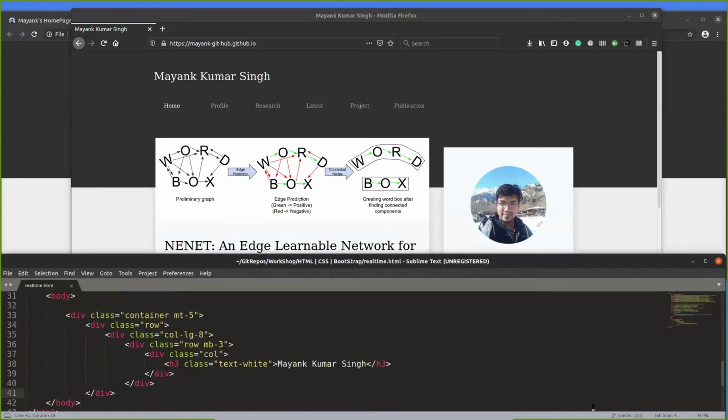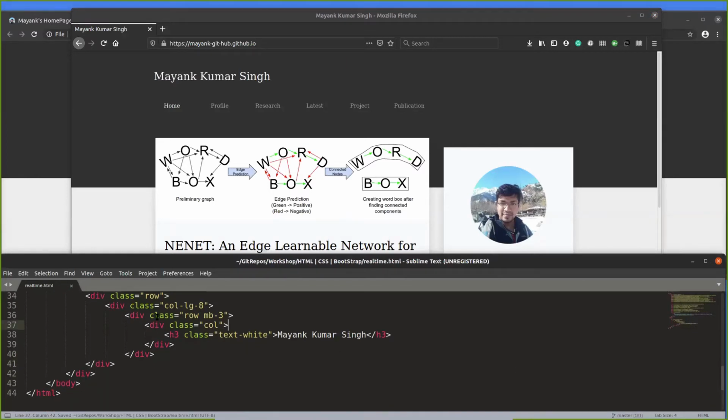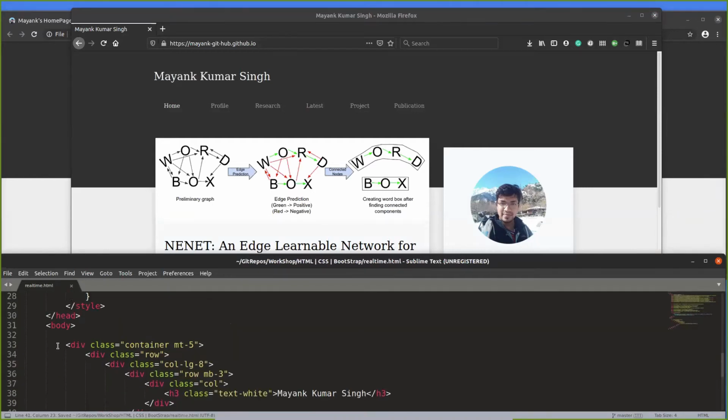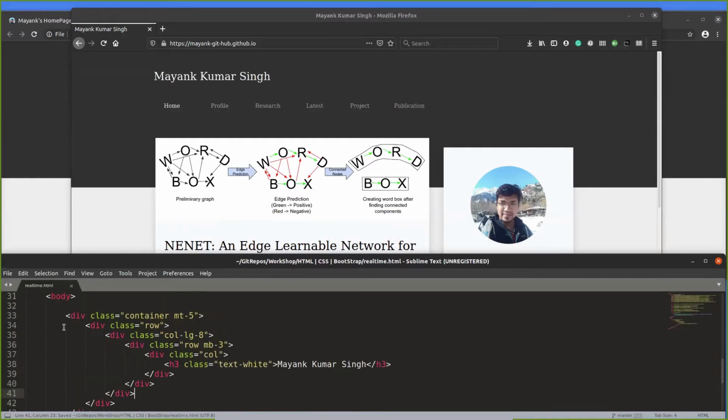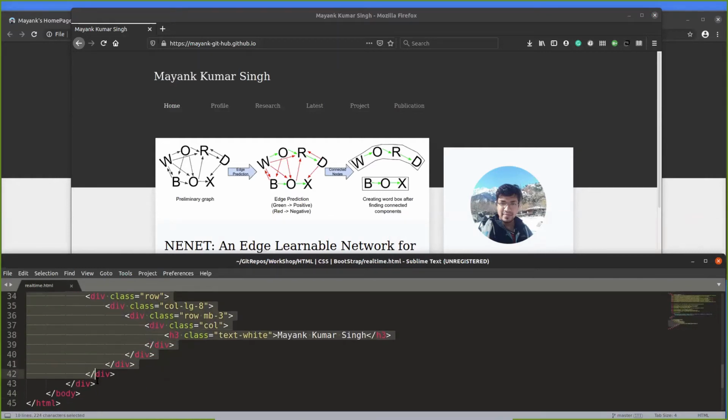First of all, I should close this div. I haven't even closed this div. You should always keep the indentation so that you have an idea wherever the div is not closed. If you even miss one div tag, then it can cause a lot of problems when your code gets larger and larger. So next, let's build our own navigation bar.